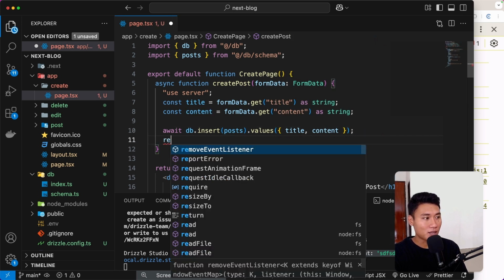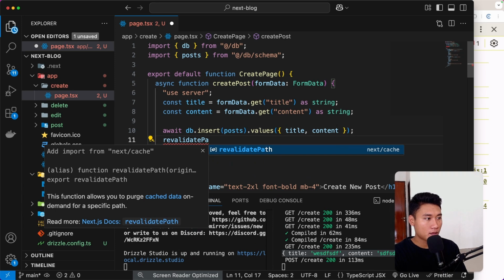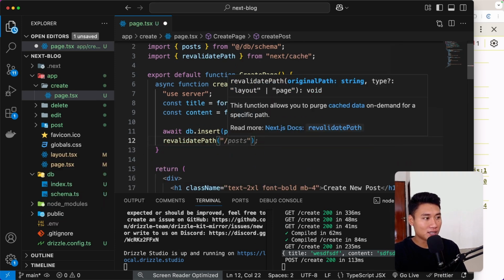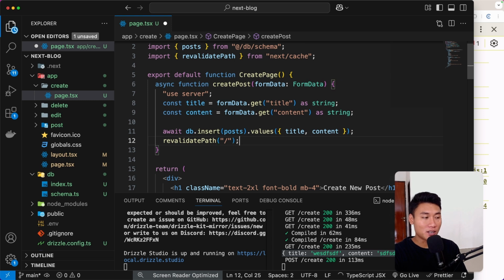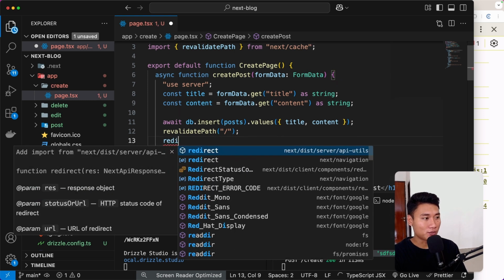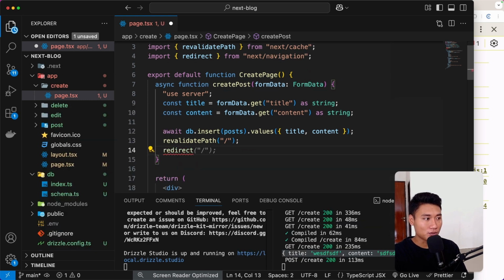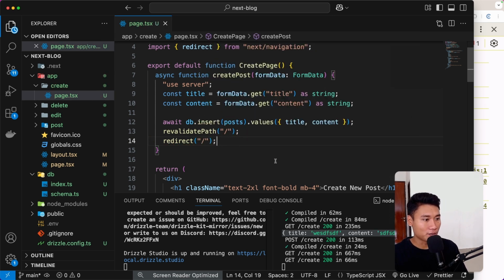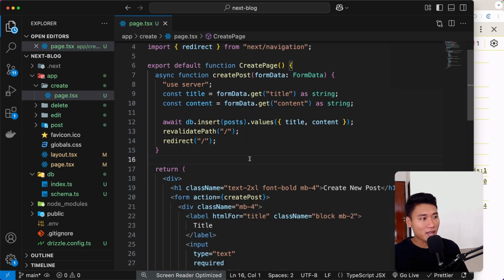So after that, I'm going to say revalidatePath, which comes from next/cache, and I'm going to revalidate the /. And also here, what I'm going to do is redirect the user to the home. So I'm going to say / like so. Okay, so now what happens is if I click create post, it will await this db.insert post, right?